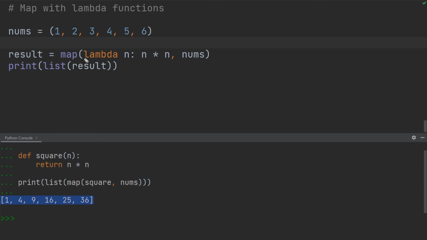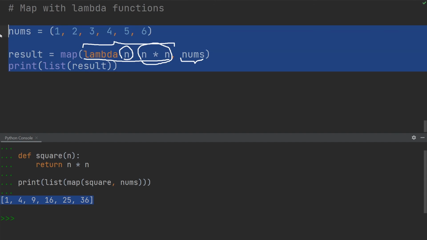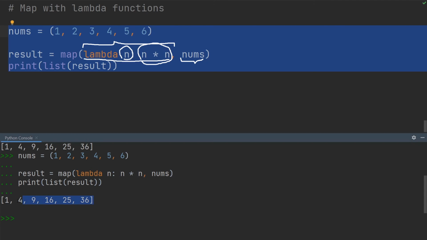We have the lambda function over here, which simply is a function that has no formal definition. And over here you can see that we have this parameter and we are then squaring it. So in the first argument of the map function, instead of adding an explicit function as we had before, we have added an anonymous lambda function. And we're applying this lambda function to all the numbers in the numbers list over here at the top. And if I go ahead and run this now, you'll see that the result is exactly the same. So we are still squaring each number in the numbers set. And that is how you use lambda functions with map.